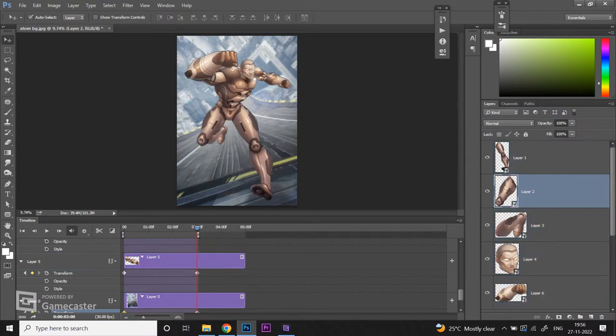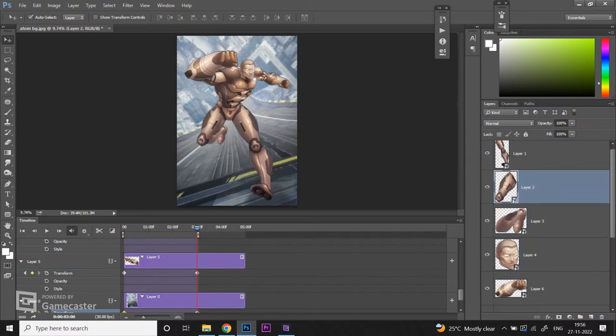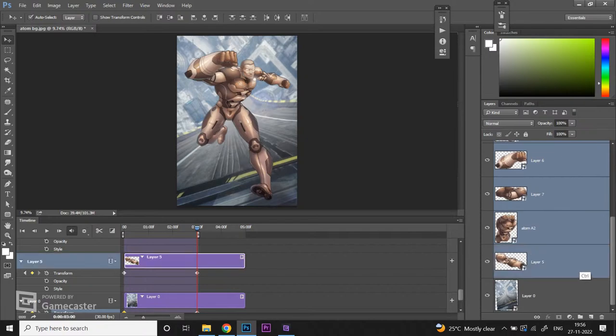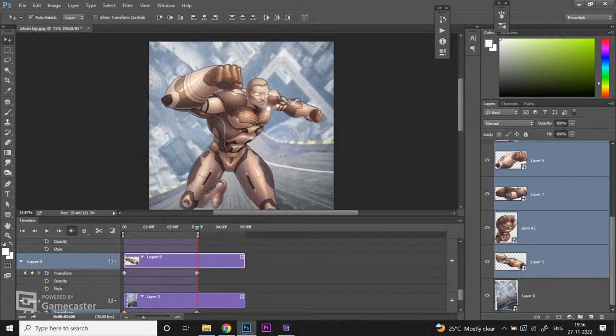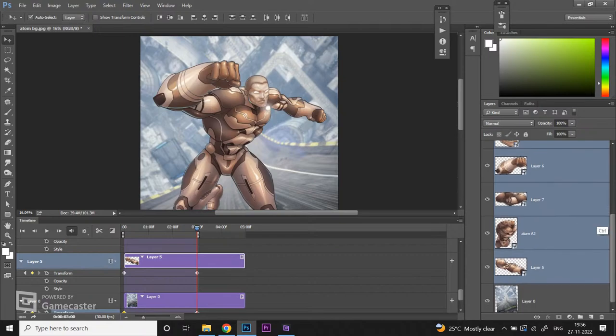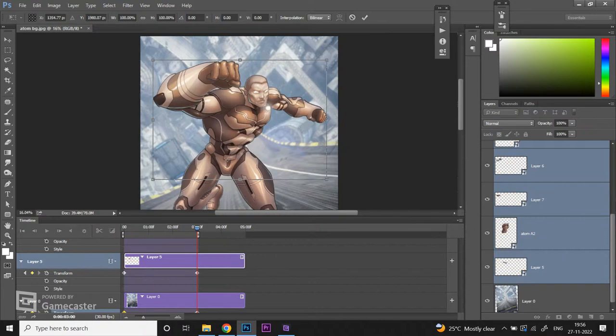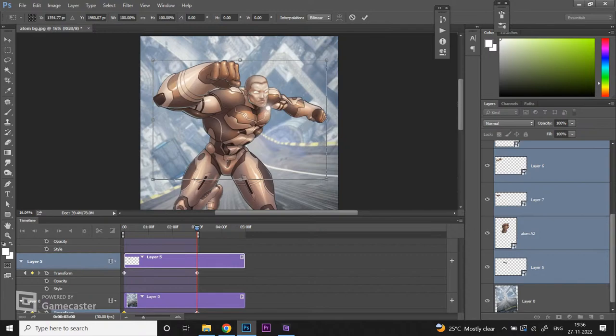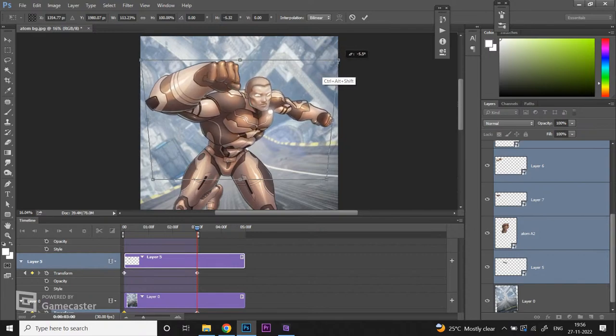So let's start by animating the entire upper body. So upper body will mean the head, the limbs. Yeah, basically that's it, the head and the limbs. So now that I've selected these layers, I'll press Control T. I'll set the pivot point or anchor point, that is the center point that you can see. Just drag it somewhere around here at the middle of the hip. And then I'm gonna press Control Shift Alt to sort of get it into perspective transform.